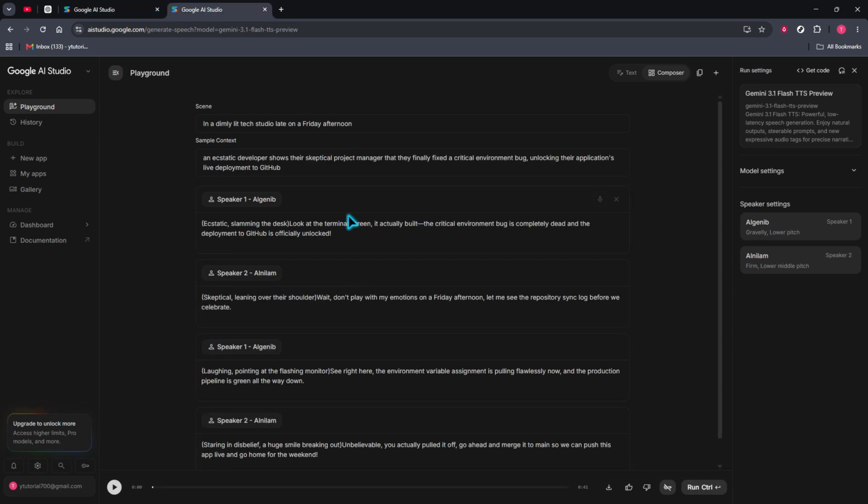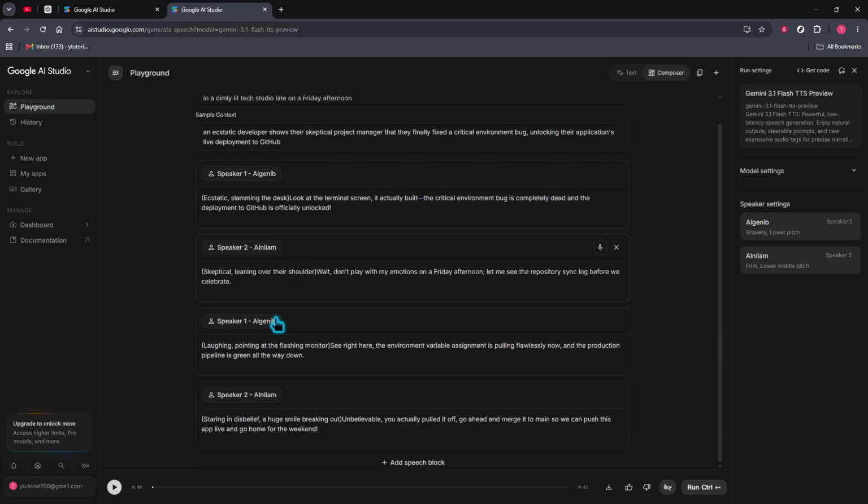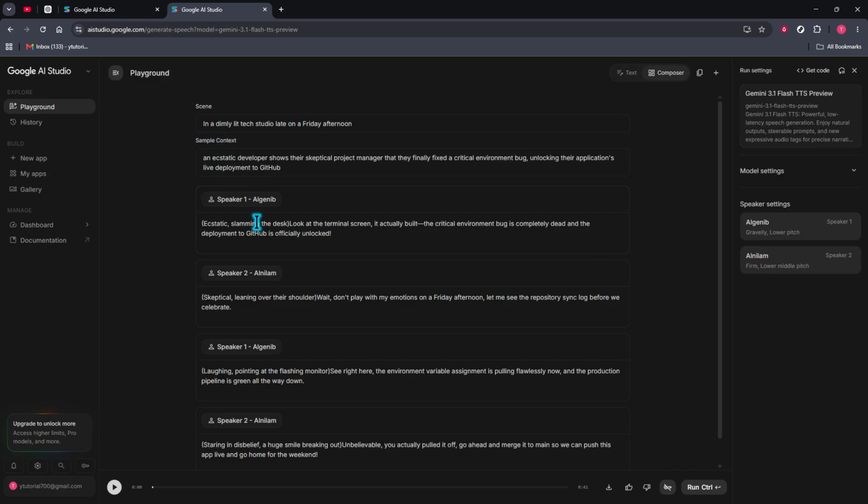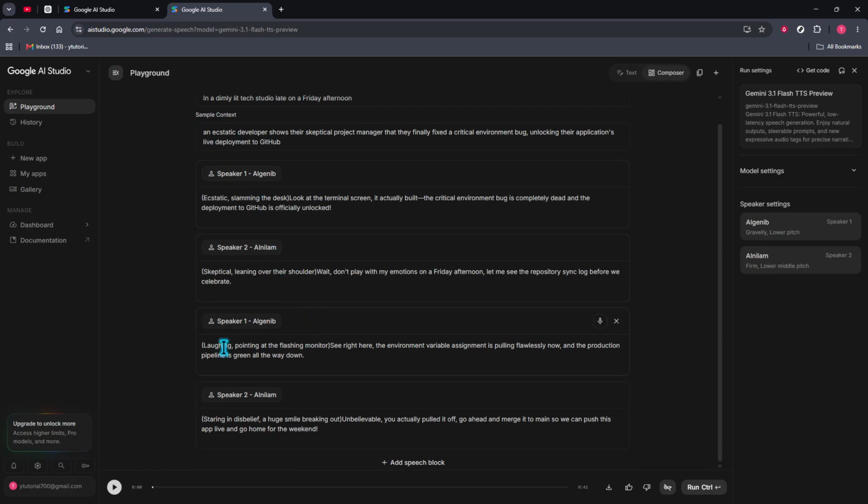You can also choose the second speaker voice if your content includes more than one person or if you want a more dynamic back-and-forth format. Then type in the next part of your script for that speaker. When you're satisfied with how many persons or voices are included in your content, click on Run to generate the speech.